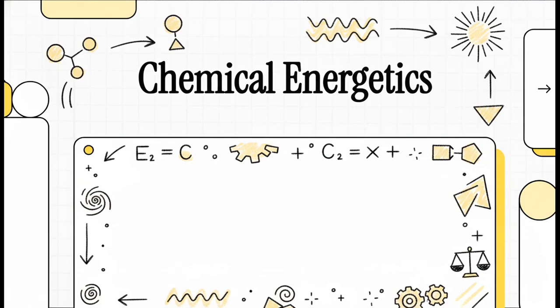Welcome to This Explainer. Today, we're going to demystify chemical energetics and translate those abstract, sometimes intimidating equations of thermodynamics into a highly visual, conceptual journey. If you've ever felt completely bogged down by the heavy math or the dense jargon in physical chemistry, well, you're in the right place. We're going to build a really clear, intuitive picture of exactly how energy flows through our universe. All right, let's dive right in.